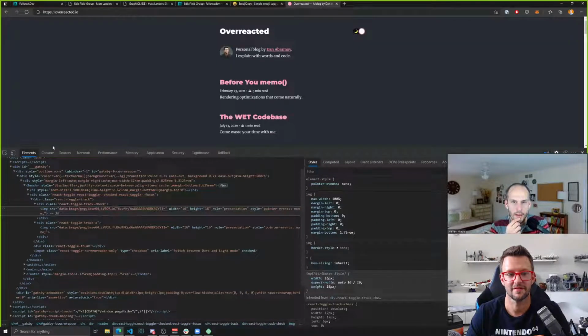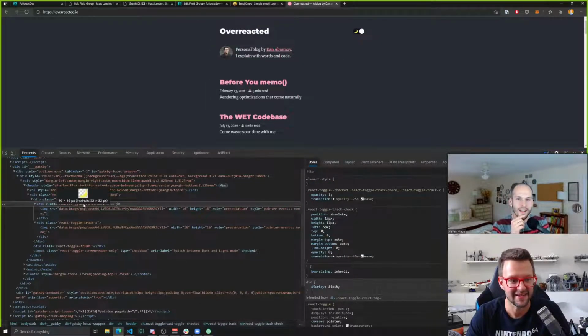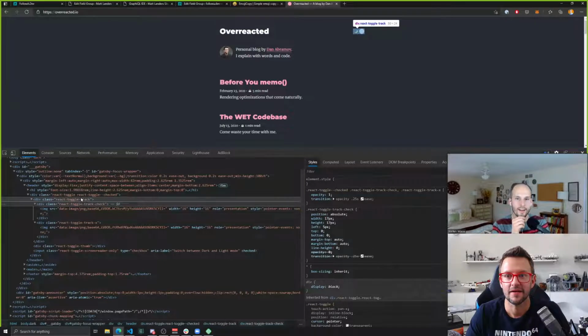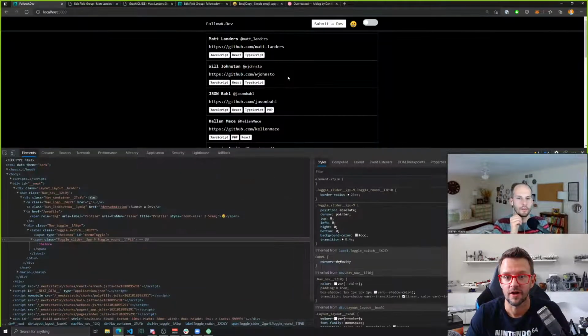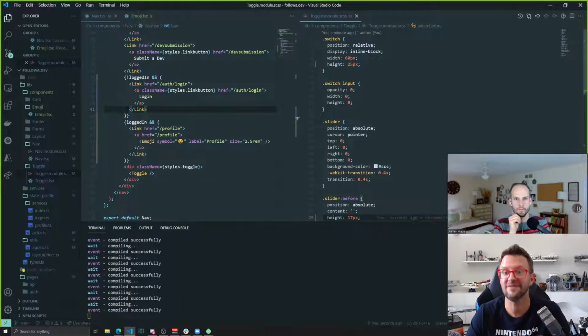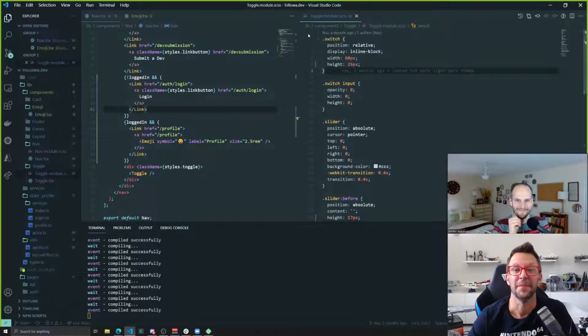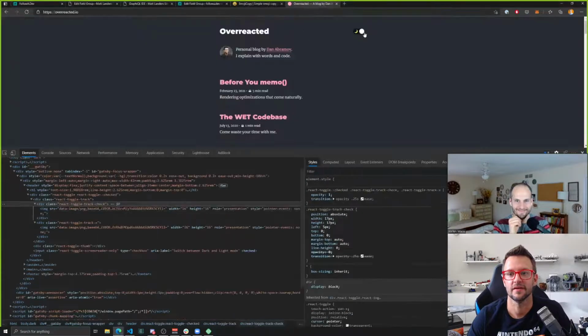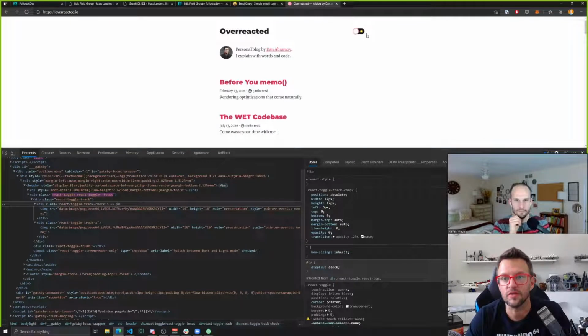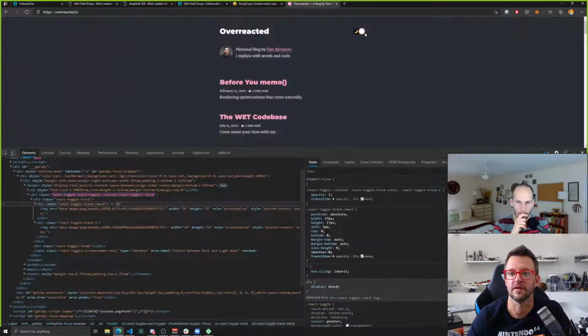Ours is skinnier than that now, though. Is it? I think so. Let's see. His is 24. And what is ours? It's 25. But his little circle thing is actually bigger than the actual, whenever it's highlighted, anyways.